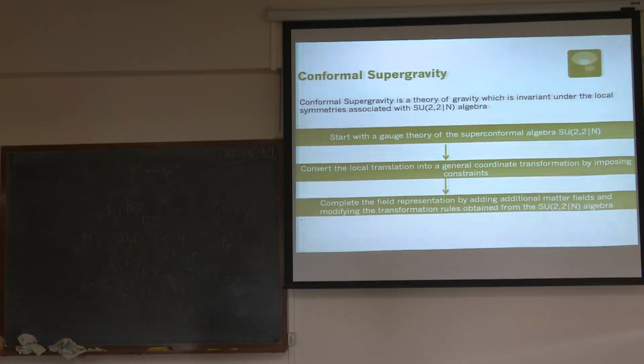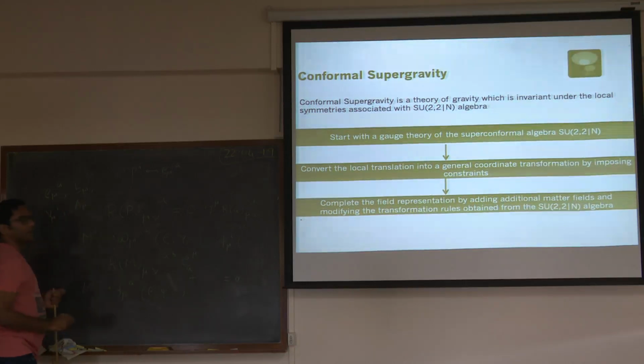With dilatation, that is not a dependent gauge field, that will be an independent gauge field. So, your independent gauge fields are basically e_mu^a, that is the gauge field corresponding to translation, which will now be interpreted as the vielbein after imposing these constraints, and then you have the gauge field associated with the dilatation, and you will have the gauge field associated with the R symmetry. So, if you have N equal to 2 supergravity, you have SU(2) cross U(1) R symmetry. So, you will have gauge fields associated with the SU(2) R symmetry and the U(1) R symmetry.